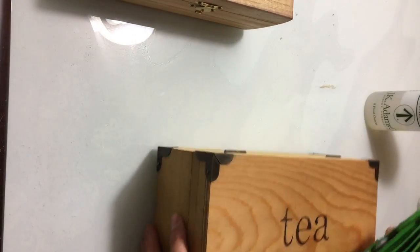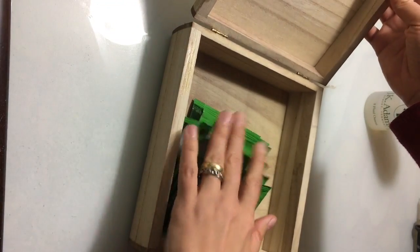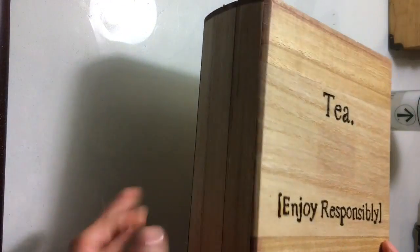And yeah, I'm going to initiate this one now. Put some more tea in it. Surprise my husband when he comes home from work. He likes green tea a lot. So yeah, basically DIY holiday present.